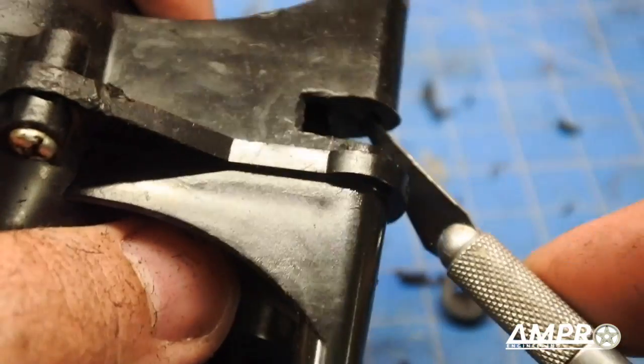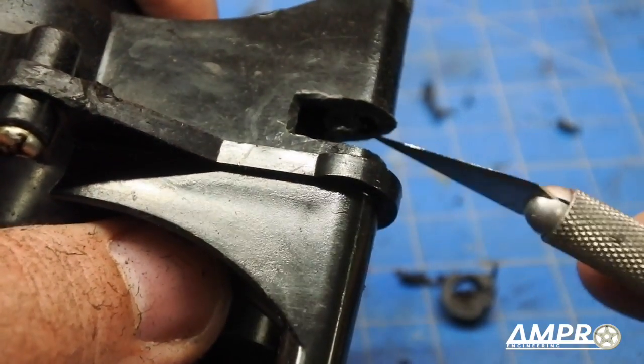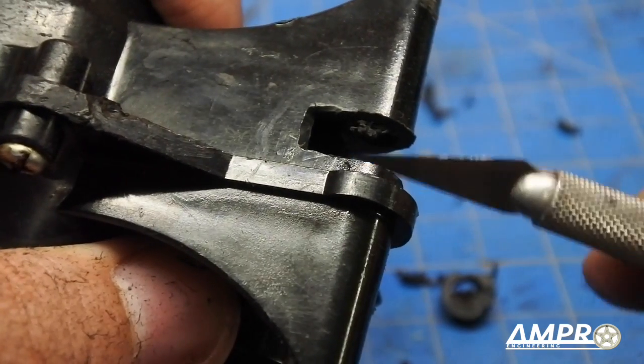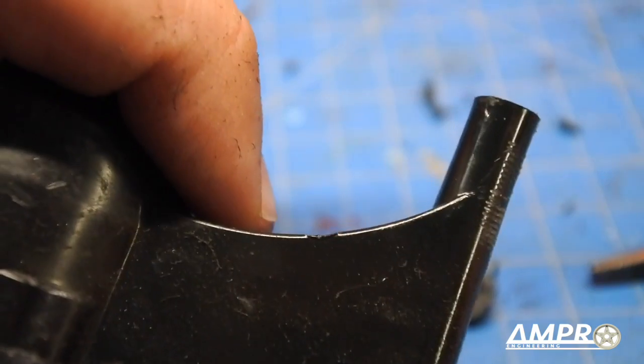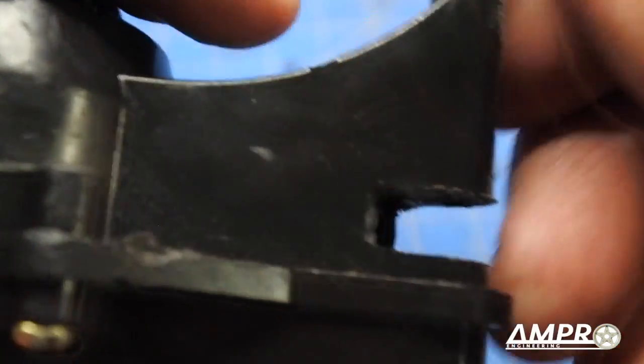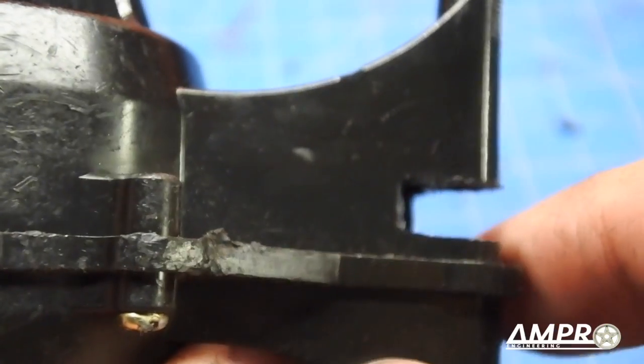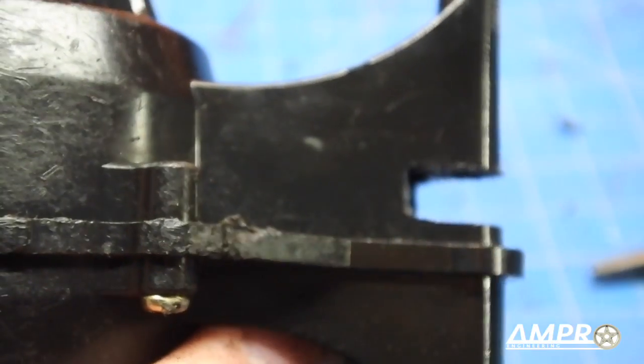Any youngsters out there, it's best that you ask for some help from an adult when you're working with any X-Acto knife. And the X-Acto knife just fell on the floor. Fabulous. I'm going to go pick that up right now. Let's go ahead and install this transmission.